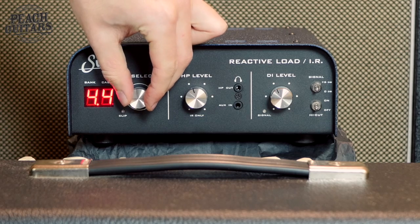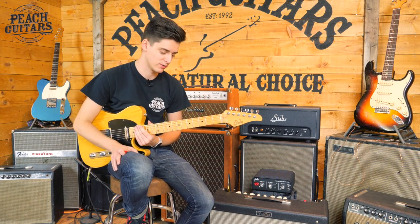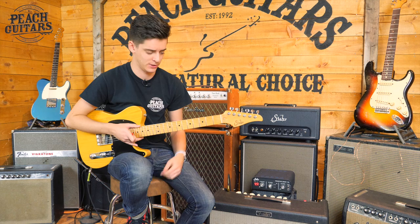And lastly, here's IR number 4. This is still the same Bella 1x12 cabinet, but again with a slightly different microphone configuration.